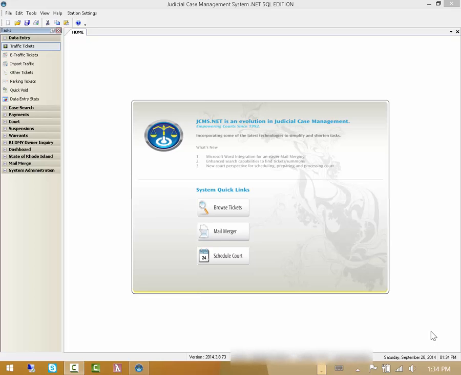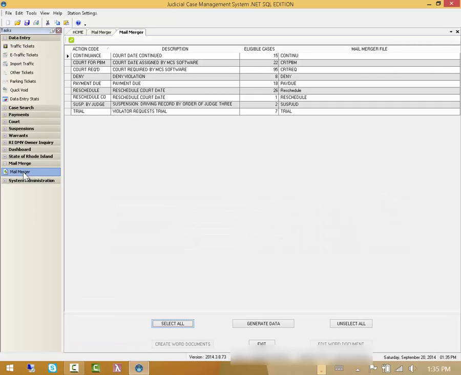Today we're going to cover mail merge. Before we begin, if you are interested in covering what mail merge is and how it's set up, please check the FAQs, and that will present to you what mail merge is and how to set it up. But for this discussion, we're going to stick to talking about mail merge. In order to get to mail merge, please click on the taskbar, click on mail merge, and there you go, mail merge is right there.